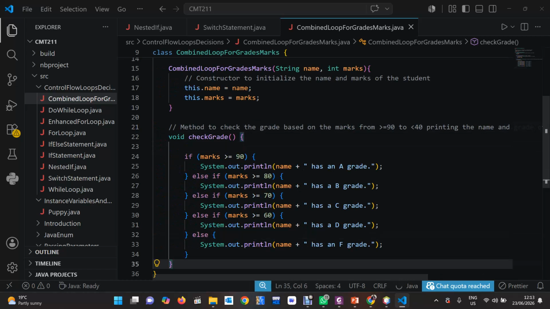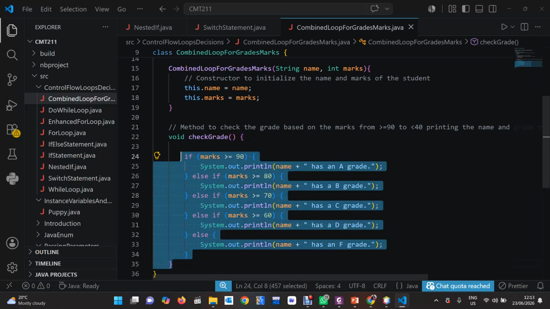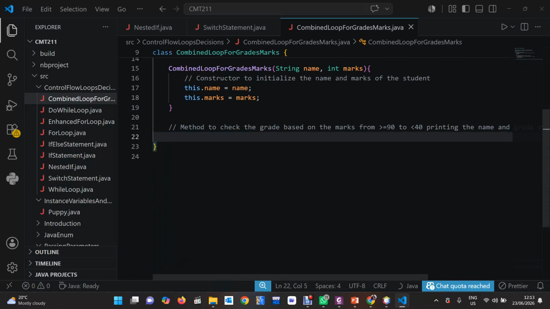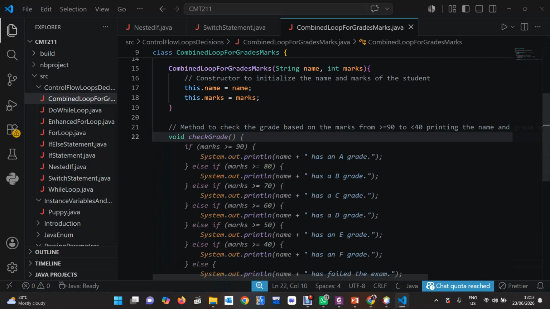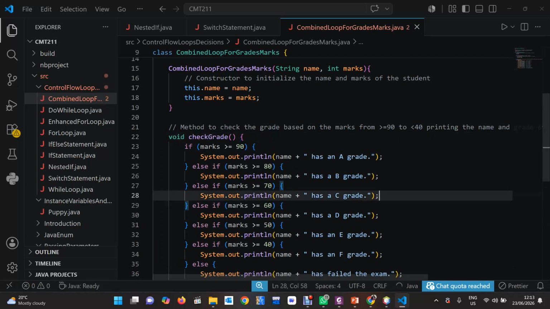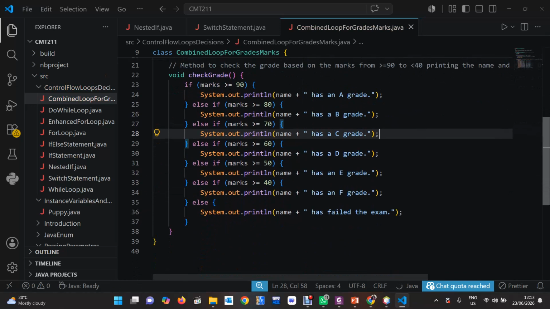So what I'll be able to do here is continue checking with all these. So I'll do here void check the grades so that I populate all the checks up to 40 for somebody now to be declared as failed.